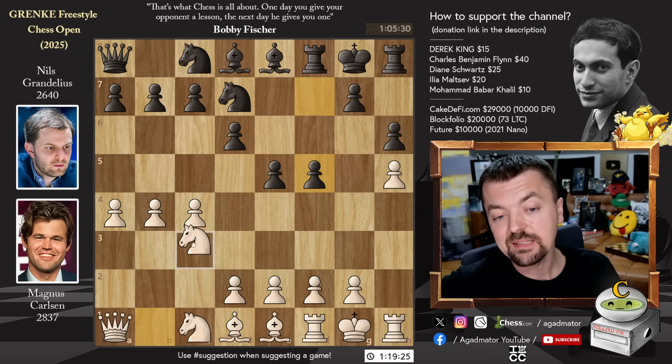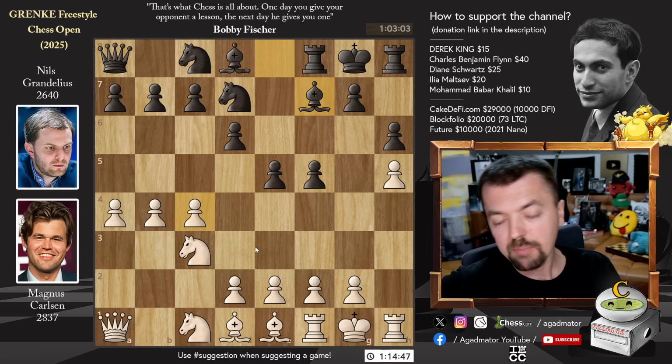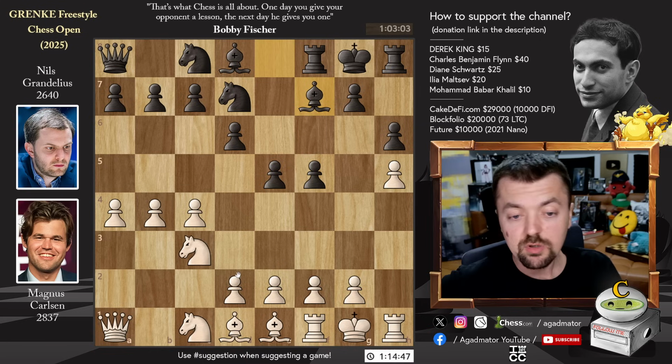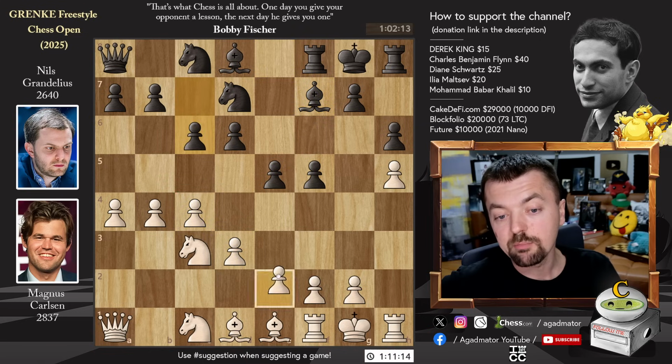But Magnus plays knight to c3, and now Niels says, all right, I'm just going to play bishop to f7, and now you're kind of paying for not playing pawn to d4, because I'm threatening bishop captures on c4, and you have to defend by either bishop to b3 or pawn to d3, but you still can play d4 as the queen is no longer guarding d4. So, okay, Magnus plays d3, defends the c4 pawn, c6, and pawn to e3.